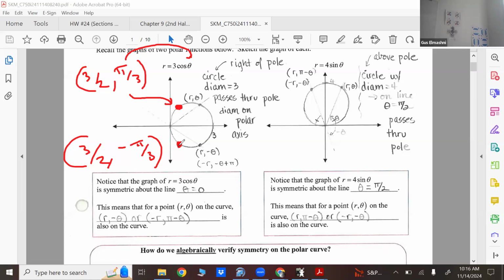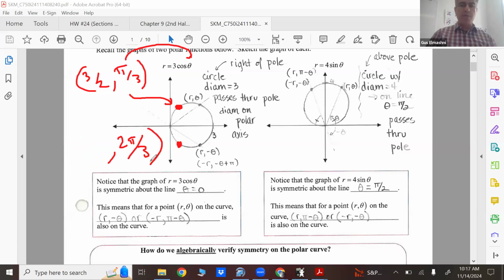Here's another kind of thing that can happen as well, which I didn't talk about. You need to add this to your notes. Negative r comma pi minus theta. So let's think about that one. Pi minus theta is kind of a funny one. Now, if I have pi over 3, right, as my theta, now tell me, what's pi minus pi over 3? Sorry, say it again? 2 pi over 3, thank you. 2 pi over 3. Okay, 2 pi over 3. Now, if I do cosine of 2 pi over 3, what's my r value going to be? Negative 3/2.